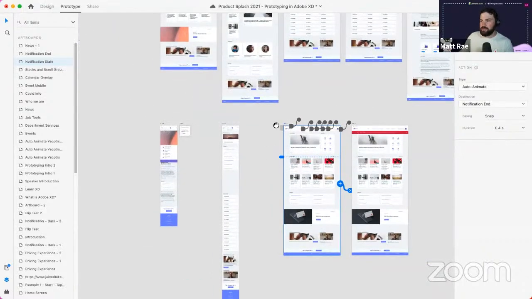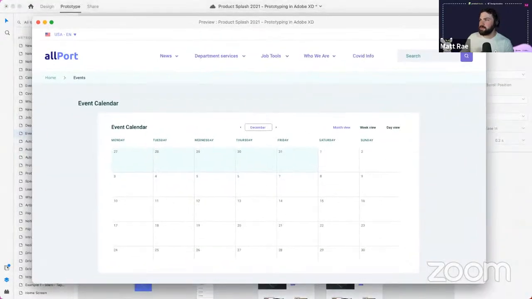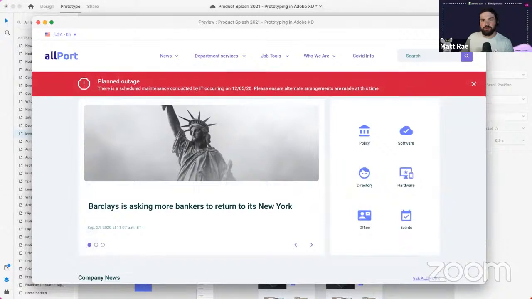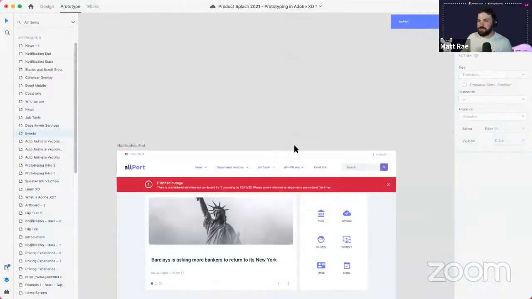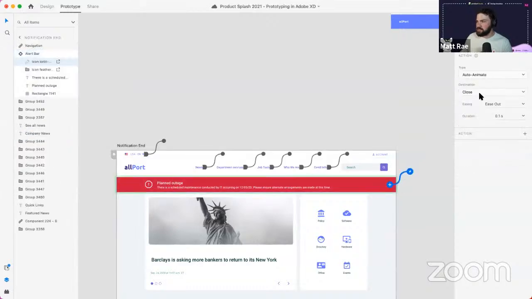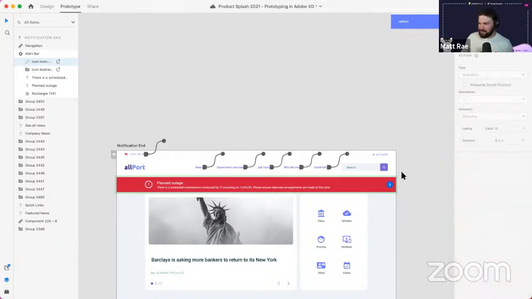So again, we're going to click on the account page here. And then our notification is going to slide in after the set delay. Now, we can jump in here and see where this is linked. This is already set to something. This is set to a closed destination. So I've pulled it from another kit that was already wired. So I'm actually just going to delete that.